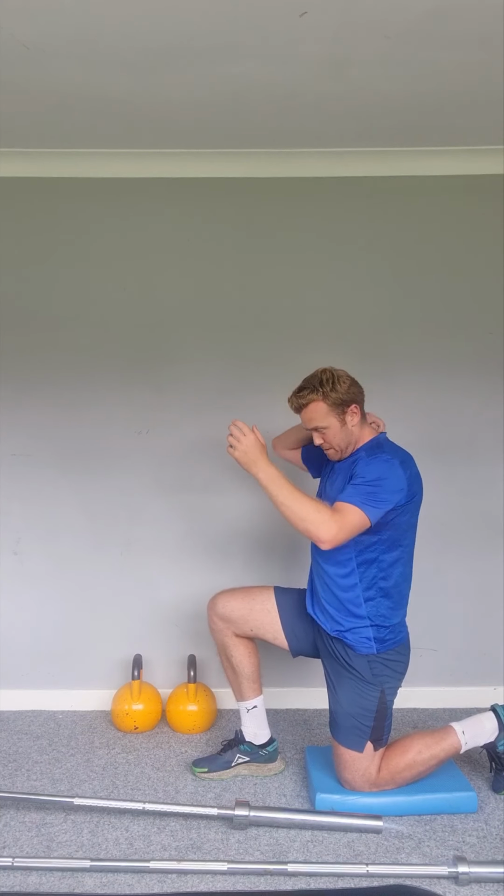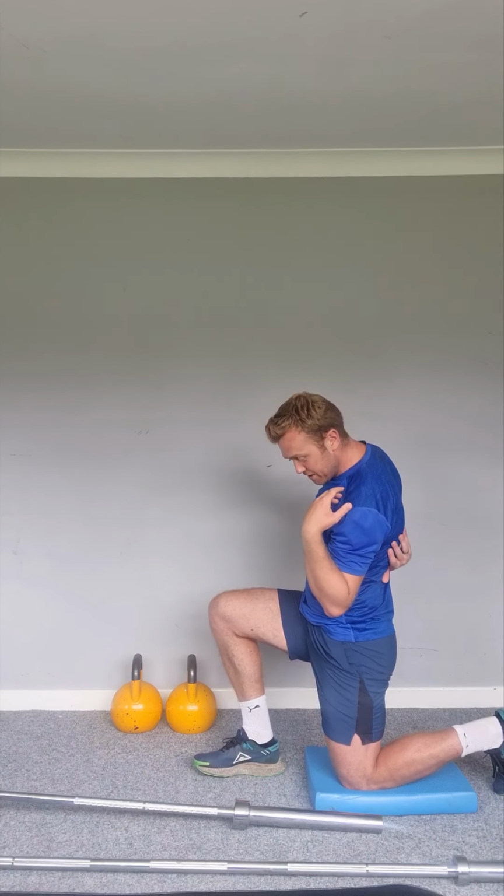But what will happen to anyone that trains in this movement is that as you tire, it gets harder and harder. The muscles that hold the scapula nice and stable and the shoulder area nice and stable will inevitably start to tire, as will your shoulder itself and your triceps. So as it tires, you'll probably find yourself either consciously or subconsciously sinking. The bar will start to sink down, your shoulder here will start down, and the scapula will start to depress down here, which we want to be aware of to not do.